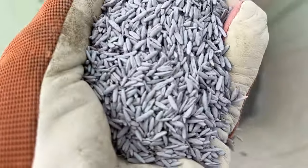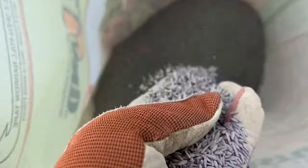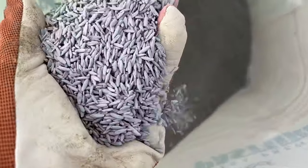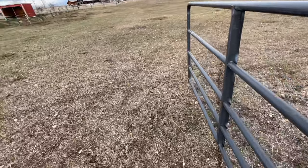I am gonna load up with another bag of seed. I have used this seed in the past but I think they changed the coating that they put on it — it is supposed to be some kind of micronutrient boost. It seems like it might be some kind of marketing ploy, but I have gotten just straight seed with nothing on it and that doesn't seem to germinate as well out here.